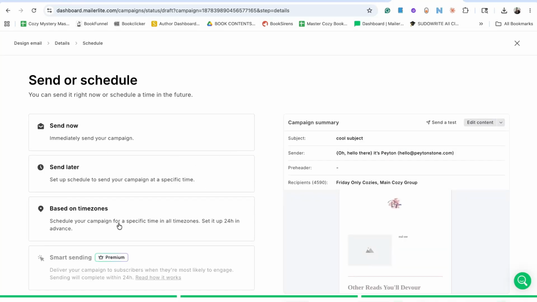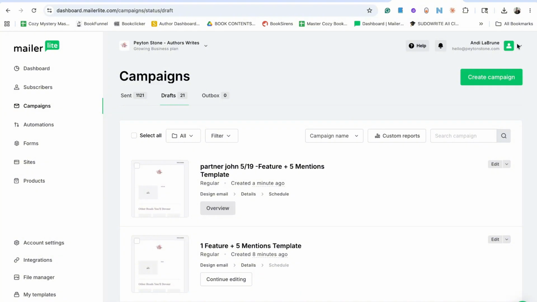And then go ahead and schedule. Everything is ready to go. And that's how you use templates over and over again, so you don't have to recreate it, basically reinvent the wheel every single time, 5-7 times a week. Don't do that. Set it and forget it. Set it, who it goes to. If you just have one list, that makes it even easier.